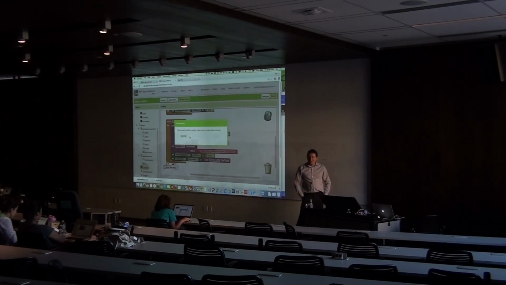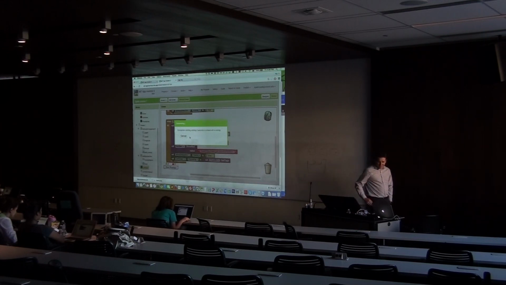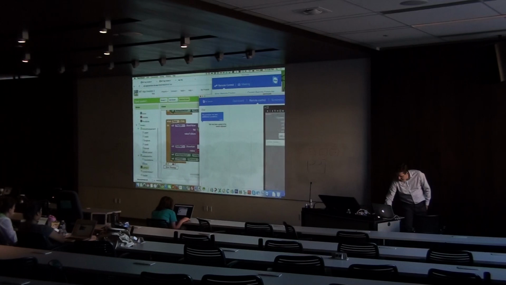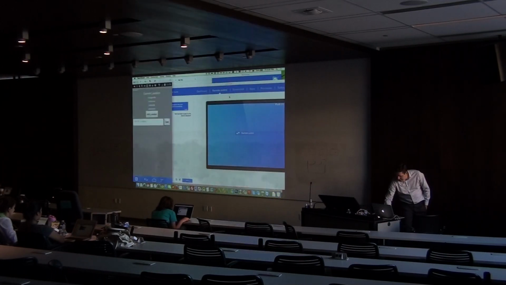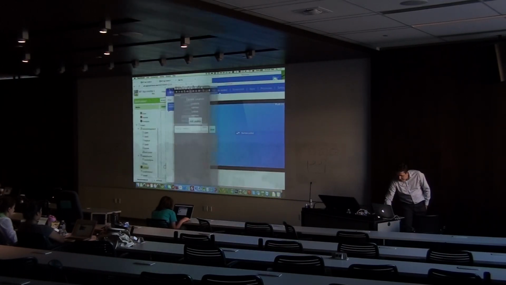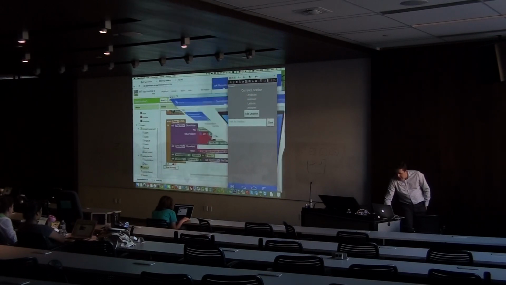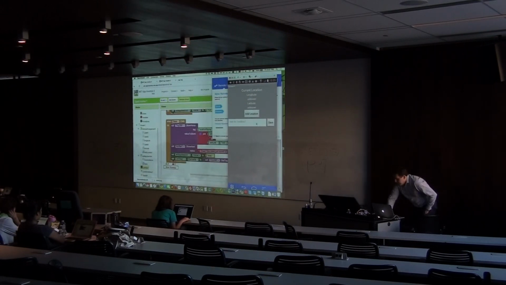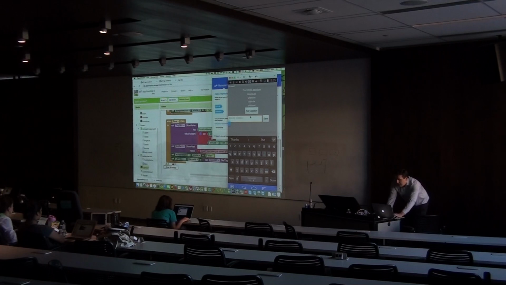Hopefully we will see the GPS location this time. Okay, so here is our app. We can say the location, let's call it Pete 104, and we press save.